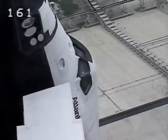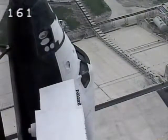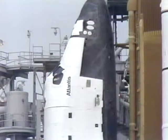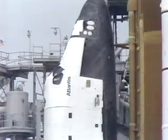Good morning, Mark. Mission Specialist 1, Mark Lee, in the orbiter. He's going to be primarily responsible for the deployment of the Magellan spacecraft. He will be sending the signal which turns on the spacecraft and resetting the recorders if necessary from the orbiter. Mark Lee is the only rookie on this flight. He's a major in the U.S. Air Force, and he was selected for the NASA astronaut program in May 1984. He is a graduate of the U.S. Air Force Academy and earned a master's degree in mechanical engineering from MIT in 1980.